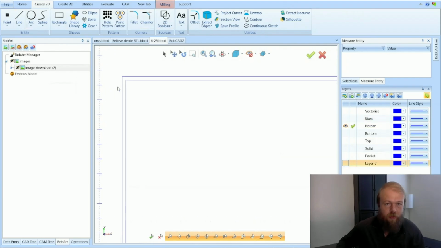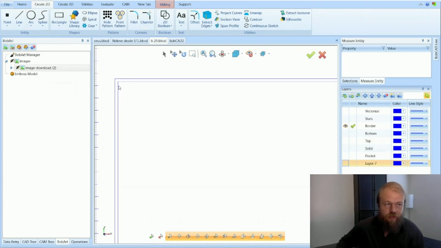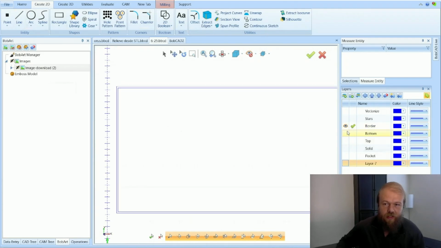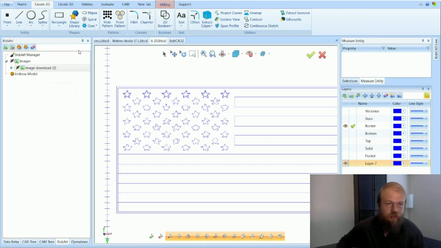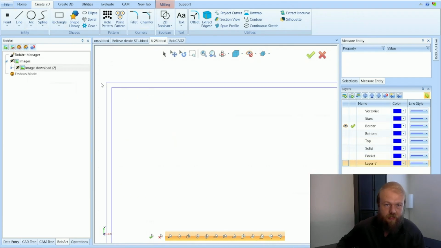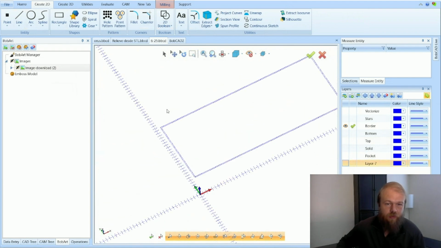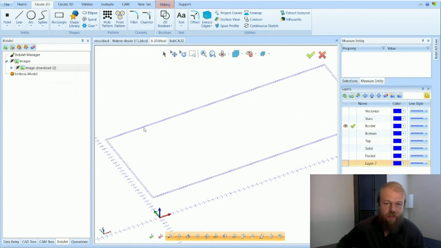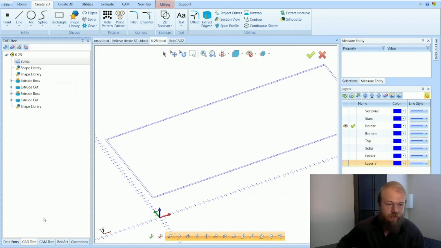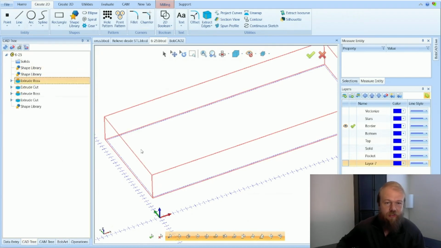So this is the border that I created. These first 4 lines on the inside, we were just going to create 2D lines, going point to point, clicking on each endpoint to create the original border. And then I offset it to make a border on the outside there. I extrude cut that outside border. I extrude boss that outside border for my first extrude boss here in the cat tree.